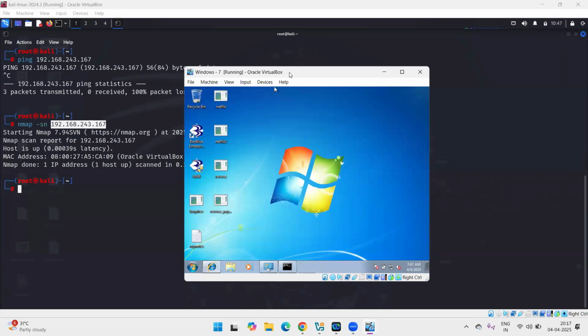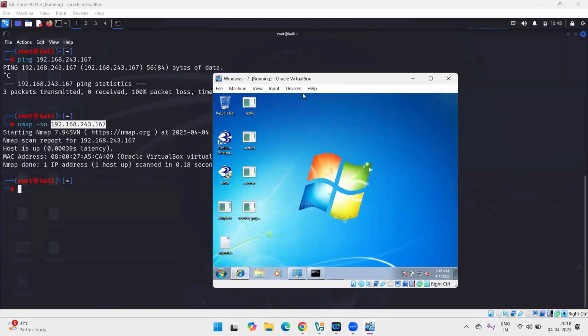To make this system vulnerable, I am installing an old vulnerable version of software which has a very critical vulnerability in it, which is BadBlue Enterprise Edition software.